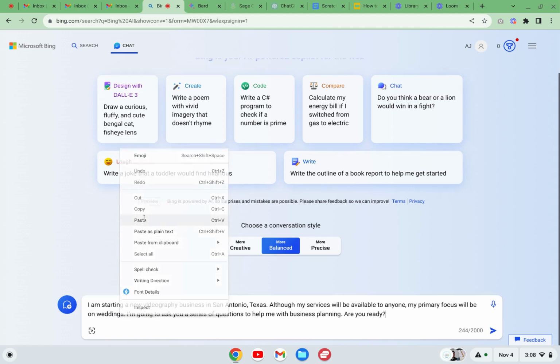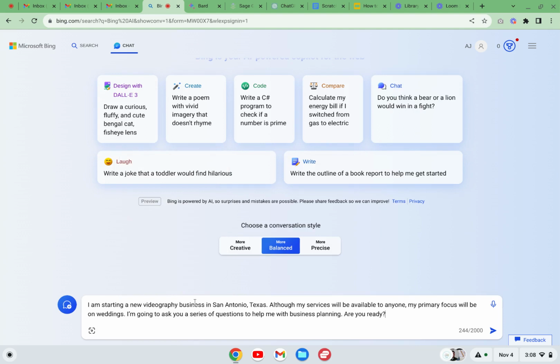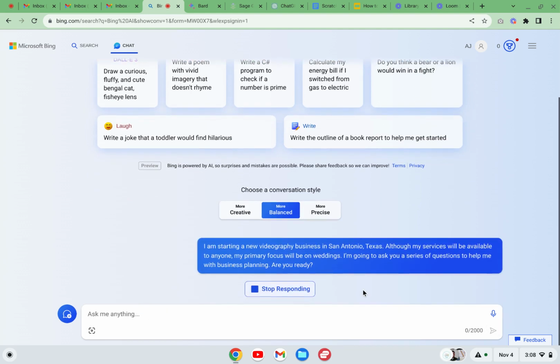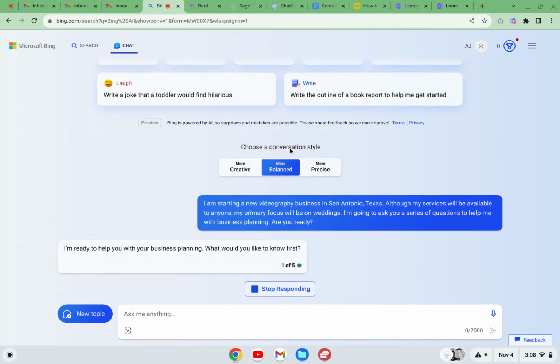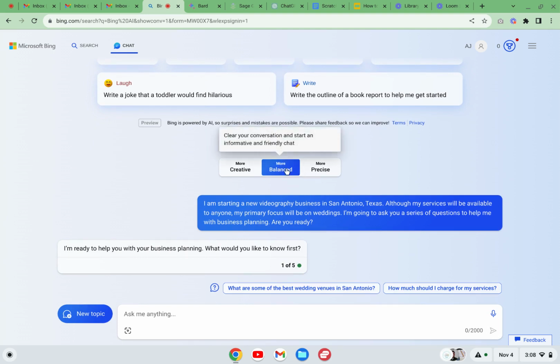We're going to paste our prompt here. We can also choose our conversation style, more creative, more balanced, or more precise. We'll just stick with the default balanced one.